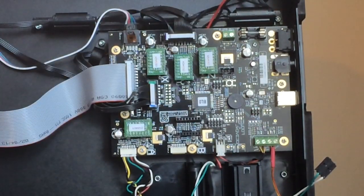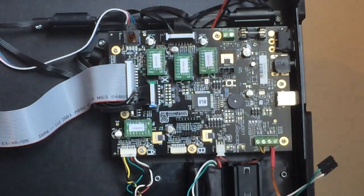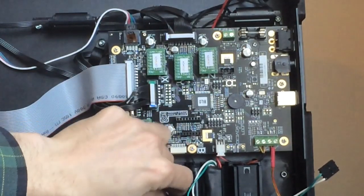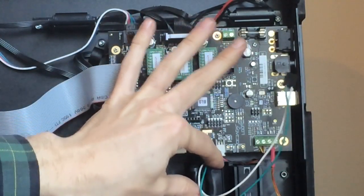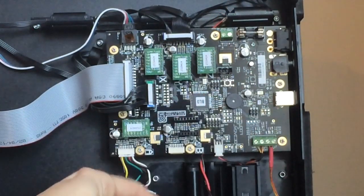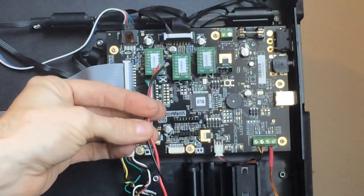Now this does have a carbon filter on here. Carefully make sure nothing else is in your way. Right now I can tell you my stepper controller motor here for my Z-axis is in my way, so I'm going to unplug this just to get that out of the way to be on the safe side. And then you can simply pull this straight back or slide it straight down, either way, whichever is easier for you. And your power cable that runs behind will come out like so.